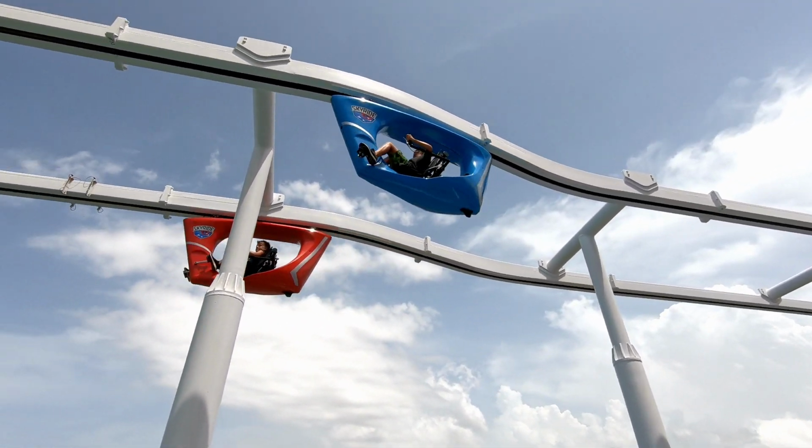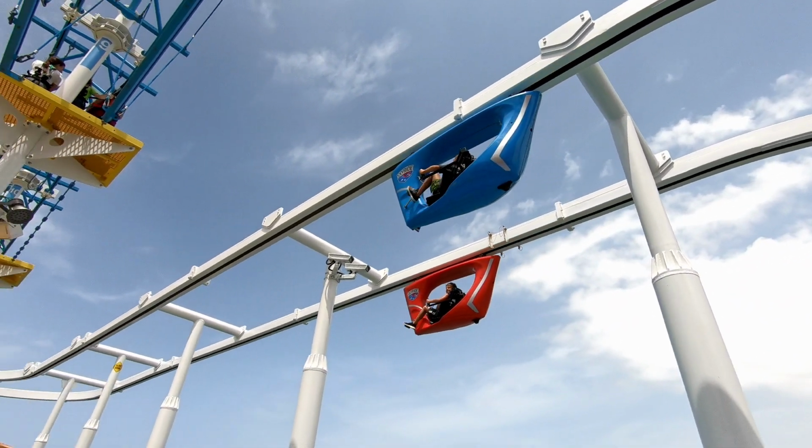But then they also had the introduction of the sky ride. Can't remember if this is the ship or if it was another ship. I think it was another ship. Kind of that inverted bicycle thing that goes around the track on the top deck of the ship. You have awesome vistas for everywhere you're looking. It seems like they're having troubles with it today though on the Vista and the Horizon, so I wonder if they're going to do something different to it by the time Panorama comes out.